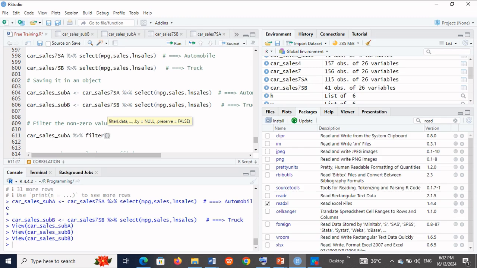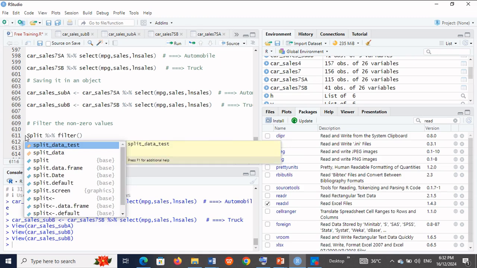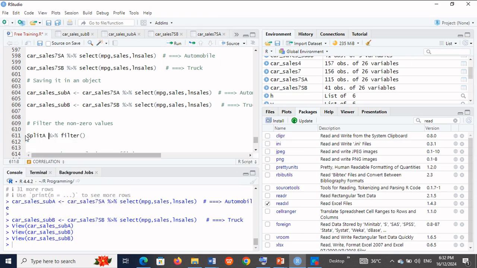And we selected this. Now we want to filter this data set. Now we're going to call this a different name. Let's just call it split A. Let's call that split A equals filter.